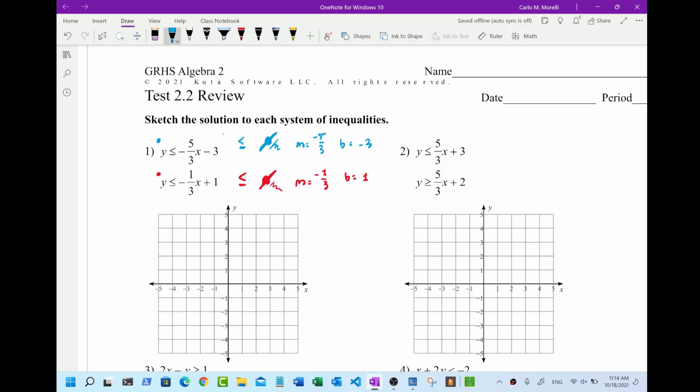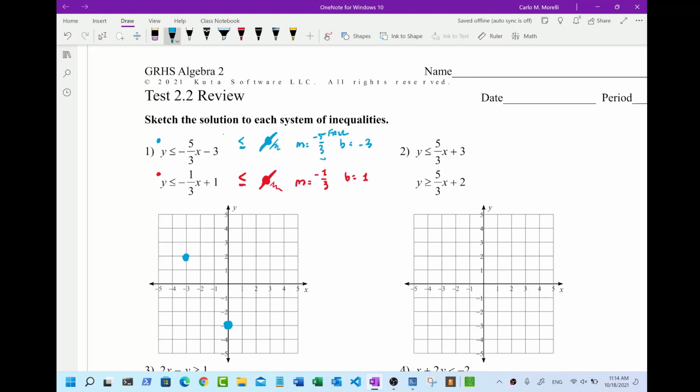We'll start with the blue line. I put my first point at negative 3, and it's a filled-in dot. It tells us to fall 5 and then run right 3. But if you notice, we can't fall 5. We'd run off the page. So we have to reverse. We have to rise 5 and then run 3 to the left.